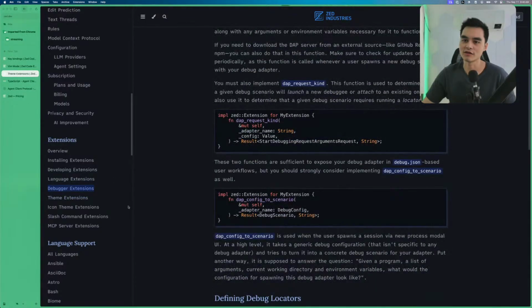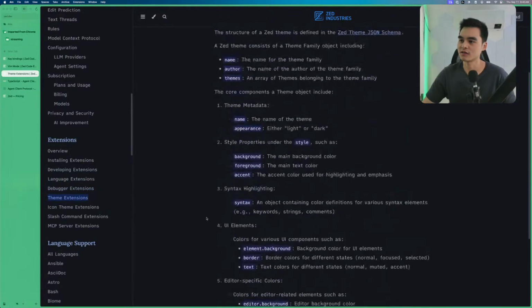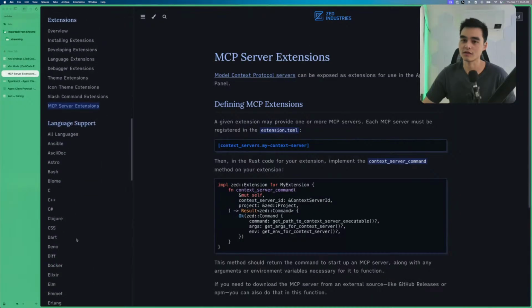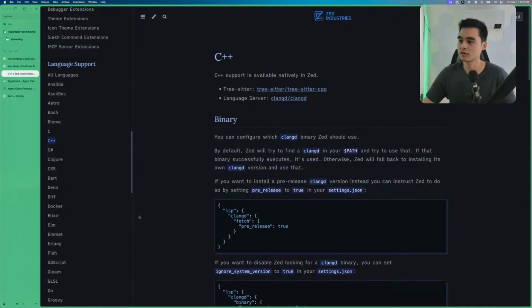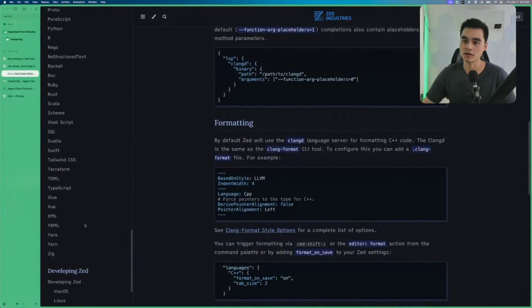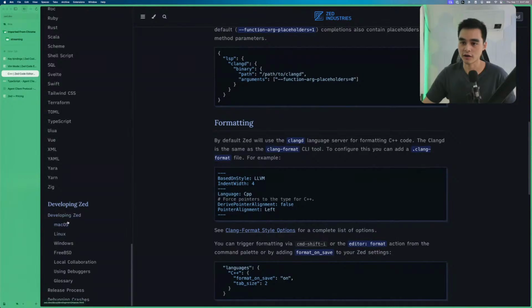I don't use this. Theme extensions. MCP server extensions. Okay. Wow, there's a lot of documentation. That's great.